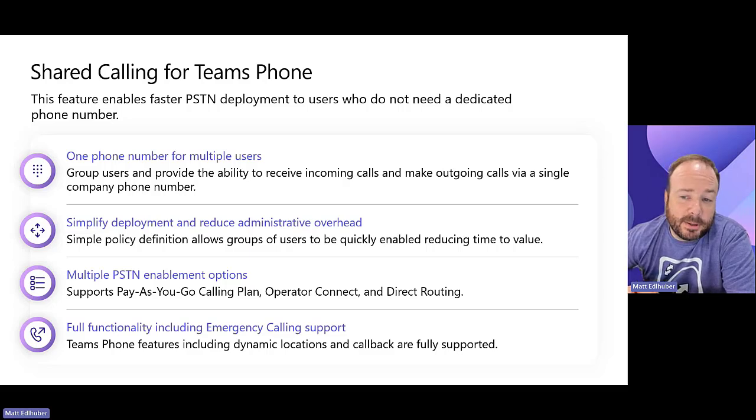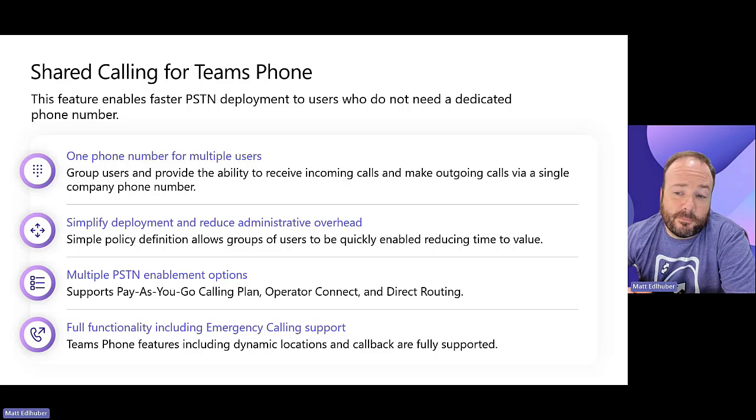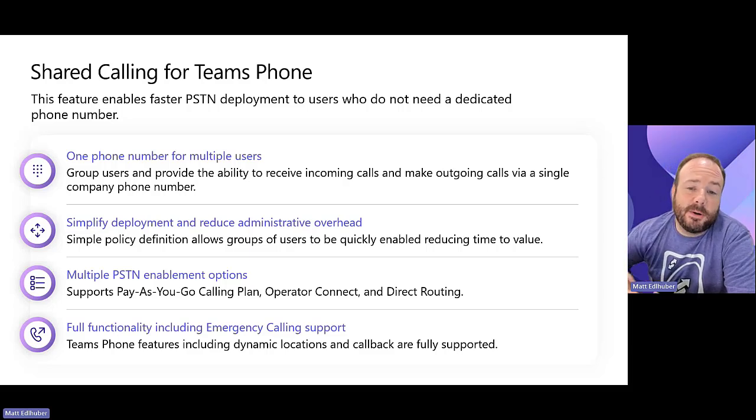And then direct routing, as far as I'm aware, has full featured functionality there. From an emergency calling perspective, if you're operating in the United States, there are quite a few legal requirements around how organizations operate, manage, and deploy multi-line telephone systems, which includes Teams. Shared calling does fully support dynamic E911.